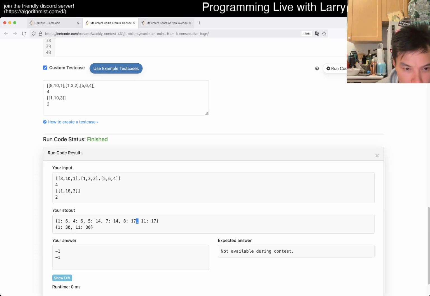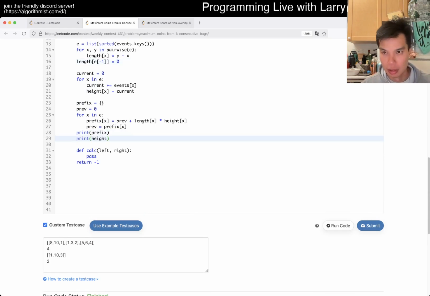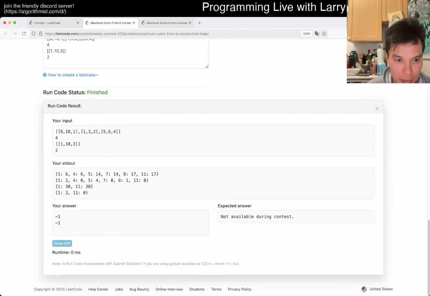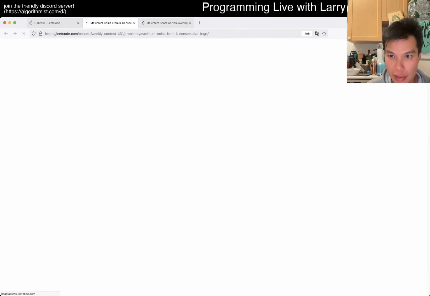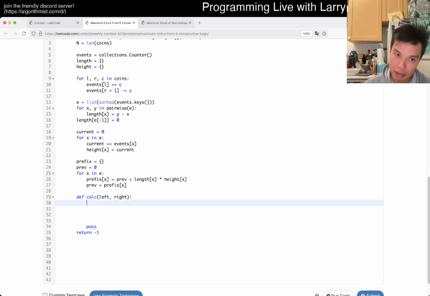Need to draw it out. 1 to 3 is 2. Okay, so that's not 6. That's 6 because it's 1, 2, 3 times 2. Okay, 6 at 4. Okay, let's also print height. People are having trouble with this one, like I am really. So it's good because that means that you should take your time, right? Don't rush it. Just get it right.